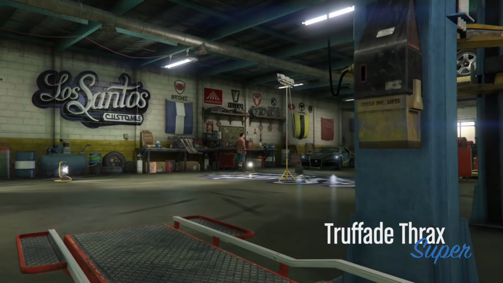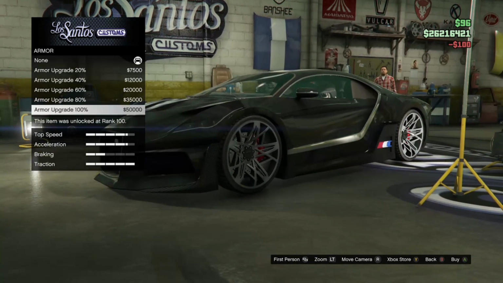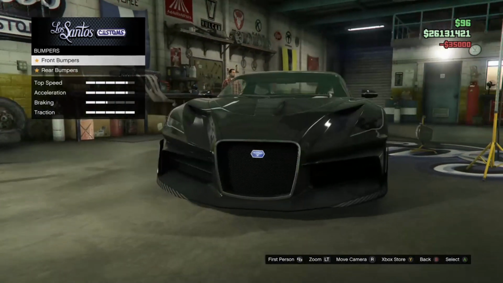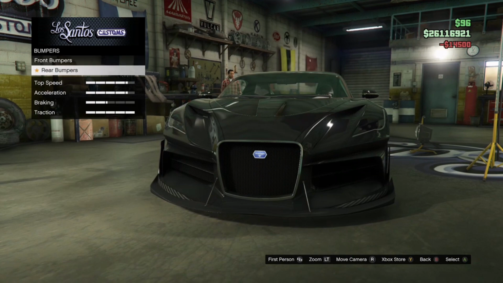So this part I'm not gonna say nothing. I'm just gonna let you guys watch it, because I don't really know what to say about the customization. And then after, we're gonna take it to the drag strip to see what this car can do. Now that's a custom job.